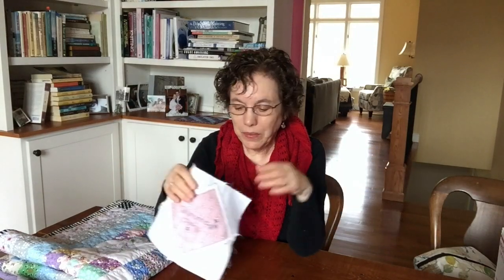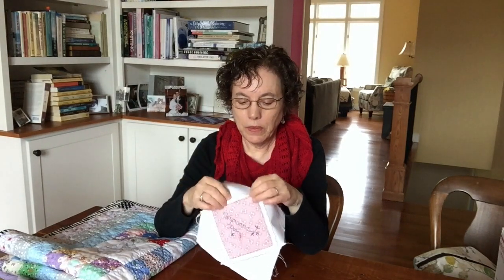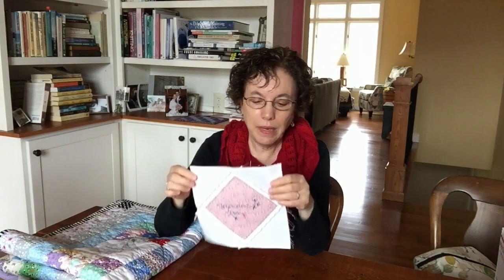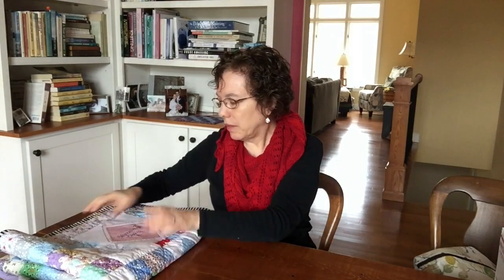My husband and I signed up for Craftsy Unlimited, and I've sort of gone wild with that. And this, it really improved my embroidery. It's the one by Jessica Marquez, I think is her name. And I used a new little embroidery technique on this border. It's where you do a running stitch and then you weave in and out in a different color. And I just did some different things on it and had fun with it. Then I'm going to put this patch on the back and then it'll be ready to go.